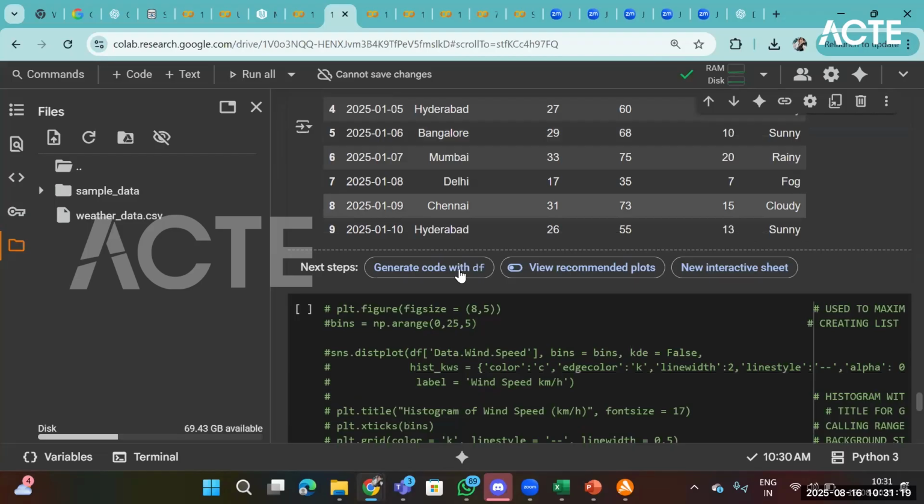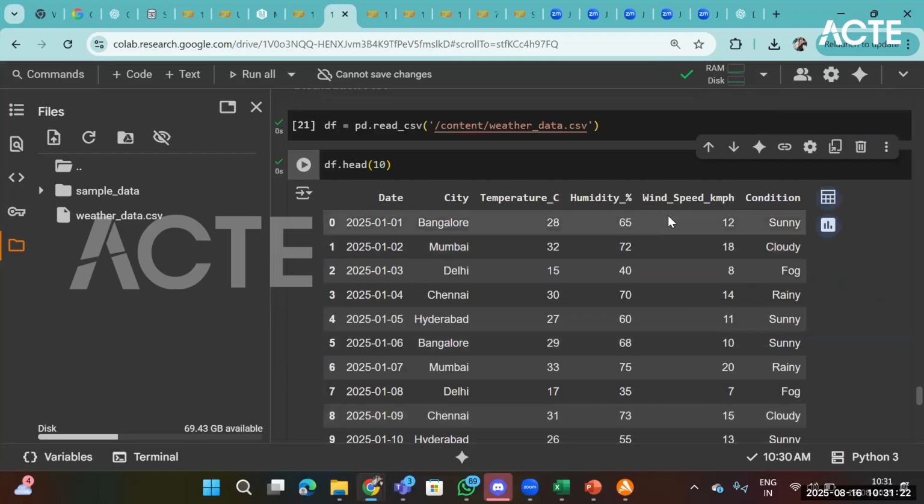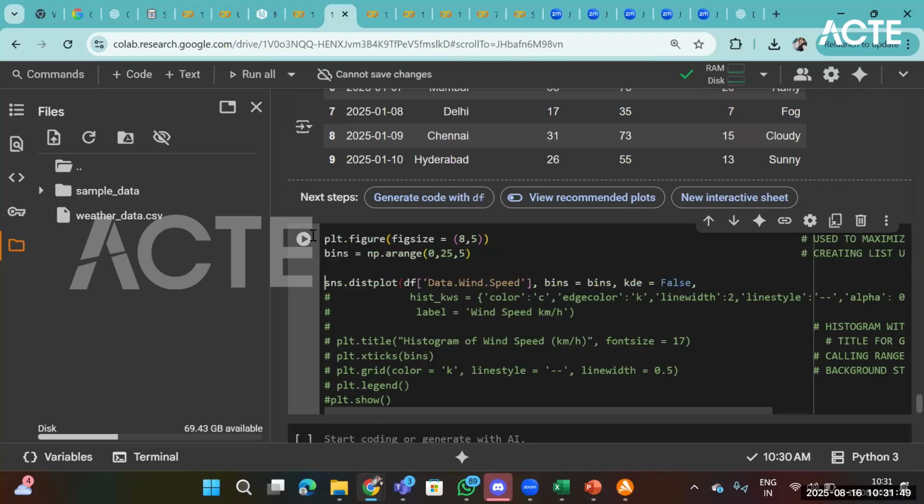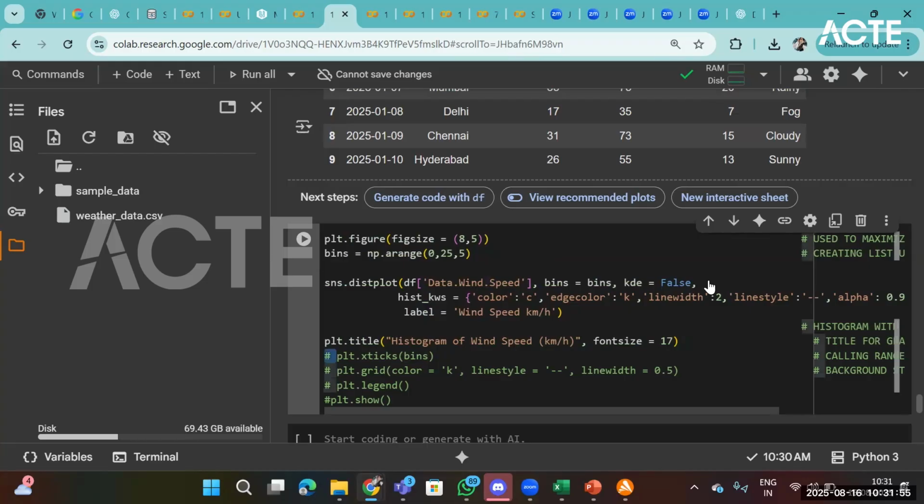Let's see the graph first. We are doing a distribution graph. What is this bin doing? It is the values of speed.